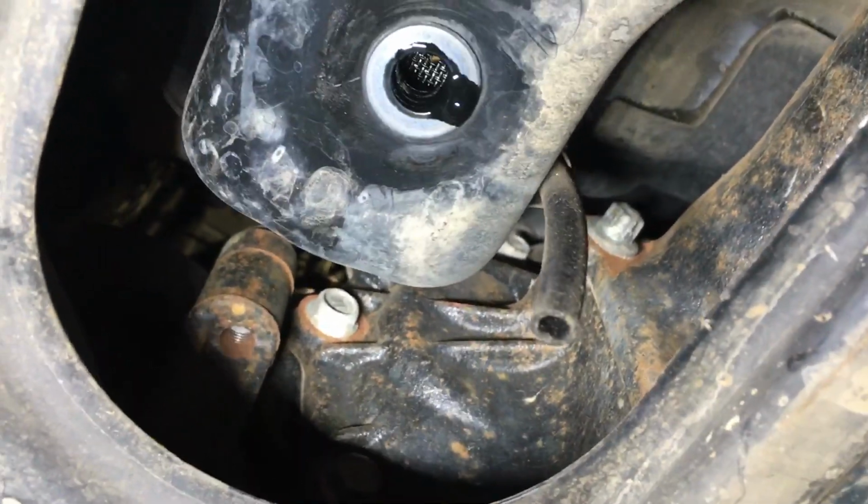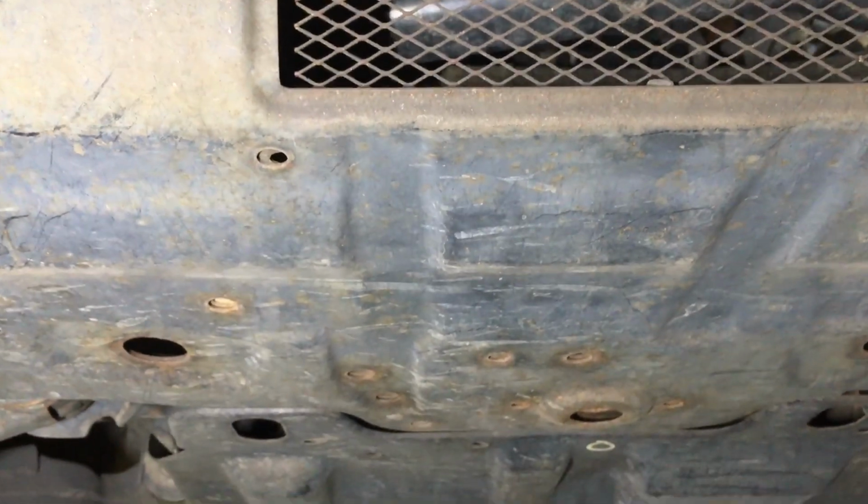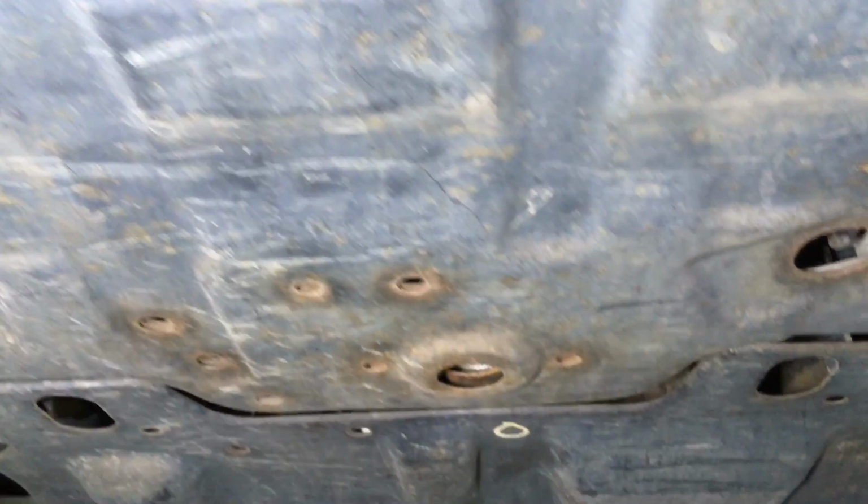So just getting in there, trying to have a look at that oil pickup. Sometimes you get some little specks of silicone or bits of fluff or rag from when the engine was built or whatever the case may be. You've got to be able to determine the difference with those. If it looks like little specks of black carbon, it's time for your injectors to come out right away.